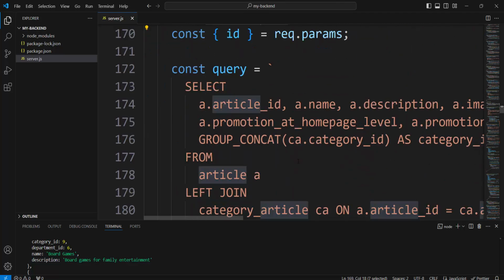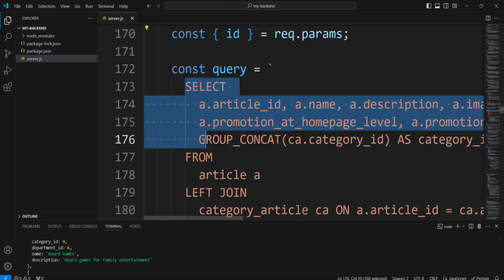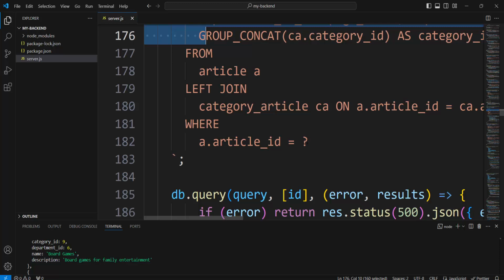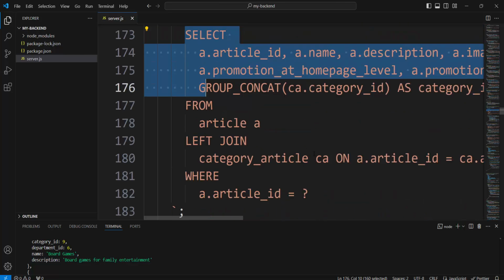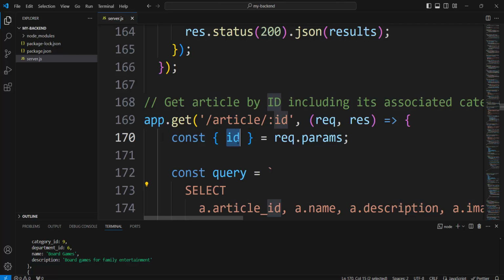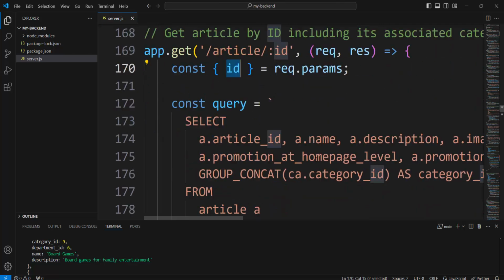And here is select. Select article from article, left join category article, and this question mark, instead of question mark, this constant ID would be placed.